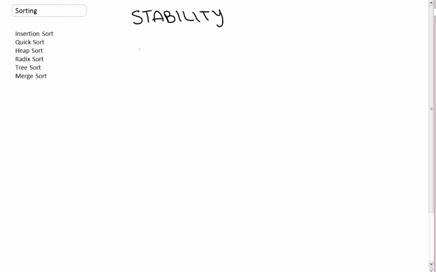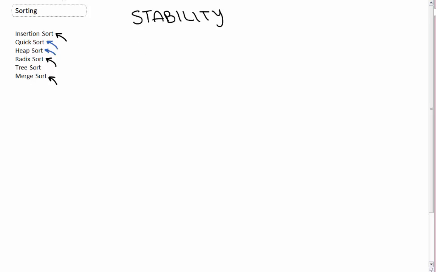So some of the stable algorithms that we talked about are insertion sort, Radix sort, and merge sort. So those guys are all stable. Unstable ones are quick sort and heap sort, mainly just because you're dealing with that one value to shift everything around, and there's not really room for 2 values.